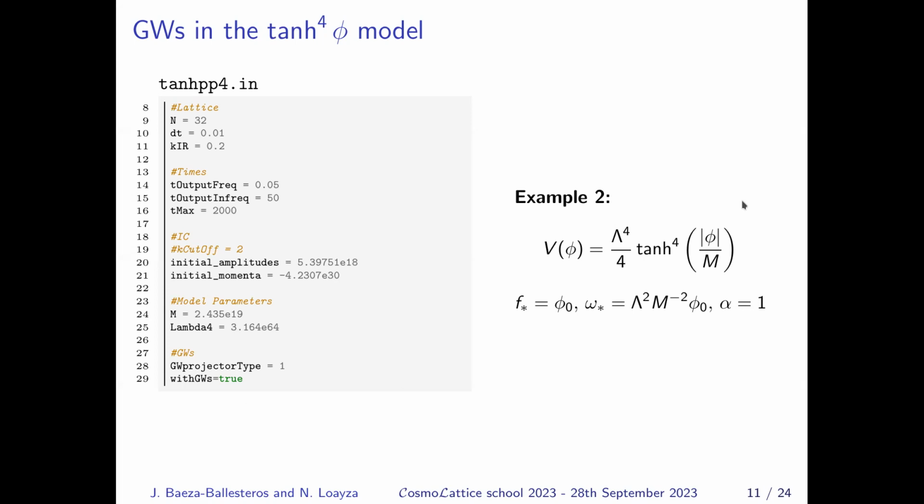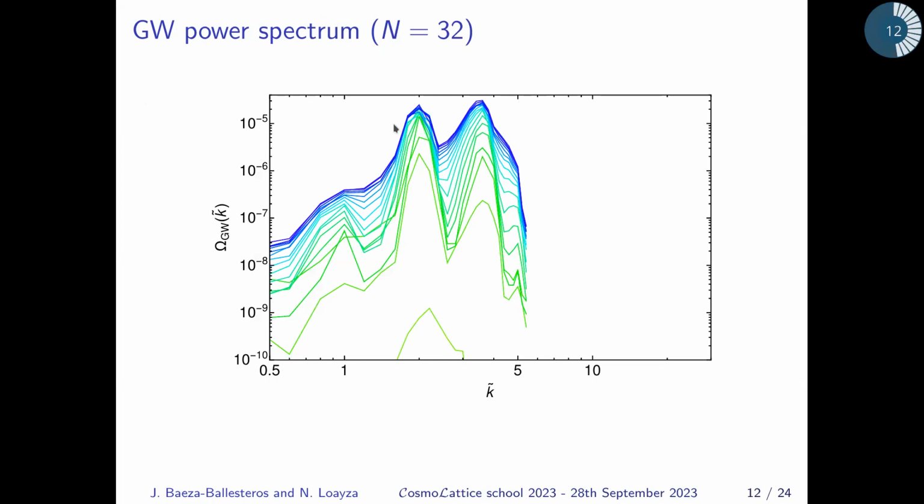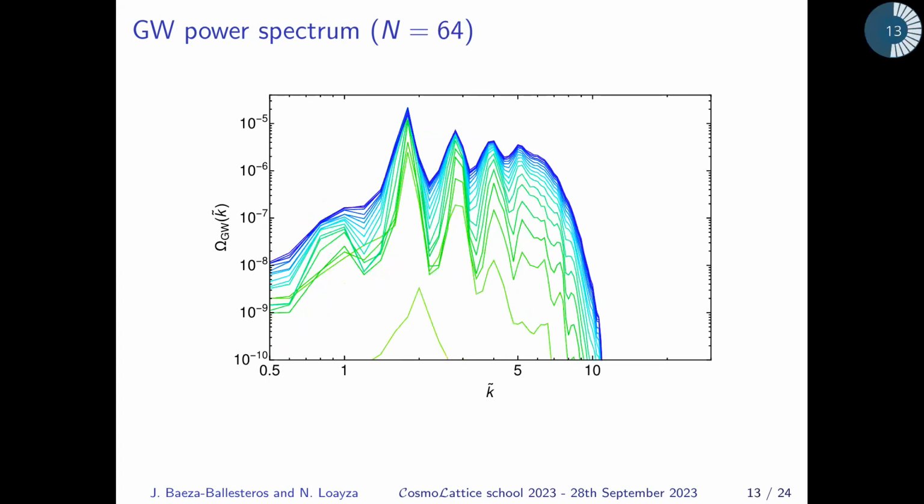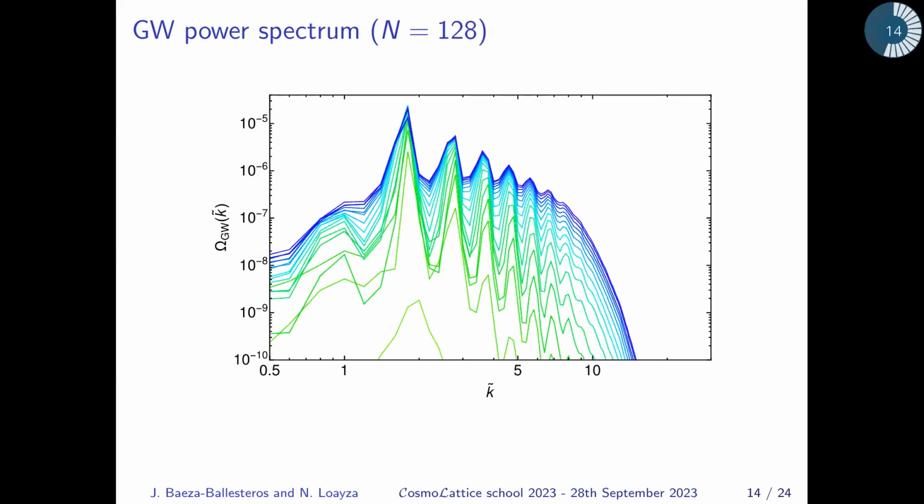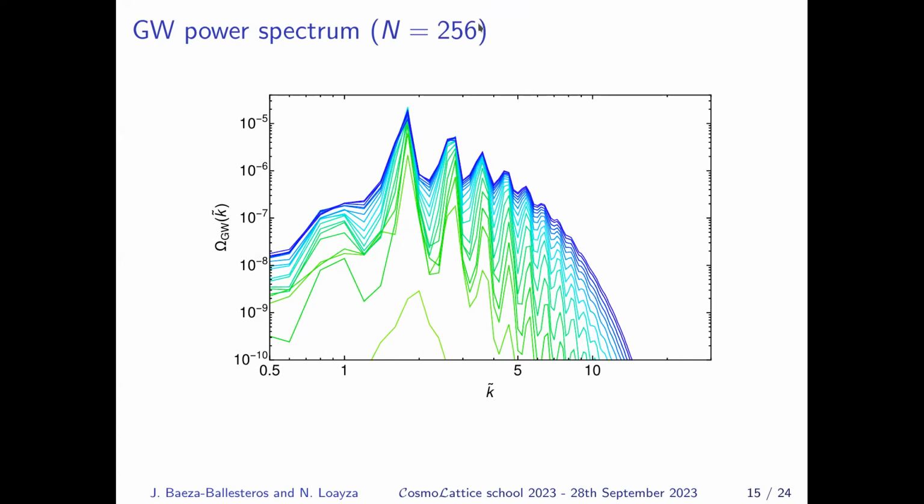But for this particular model, as you can see, if you approximate it around the minima, it's going to be very similar to the model before. So what you are going to get is a very similar result for the power spectrum, which is almost the same we had before, and you can do the same exercise and go from 32 points to 64 points. You get better resolution in the ultraviolet, and you see a better resolution of the peaks, 128, and here I have even a 256 simulation. These were done by Nico.